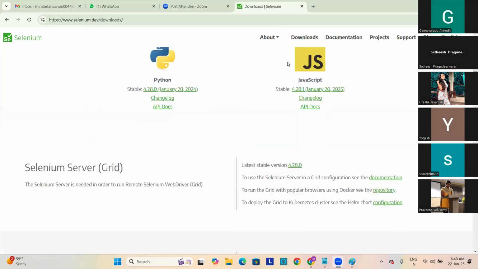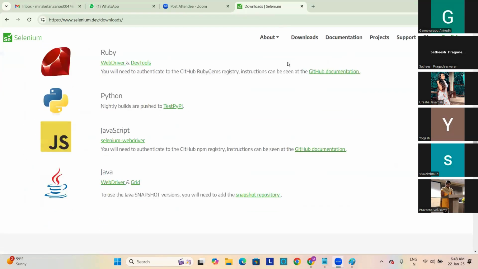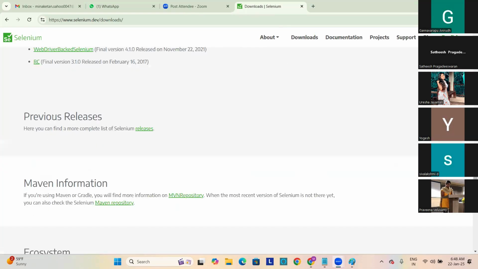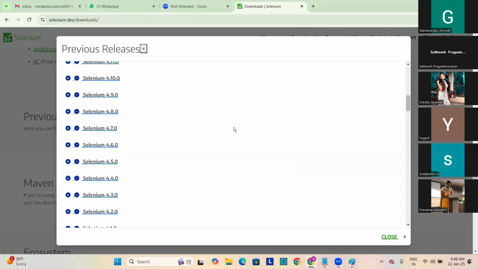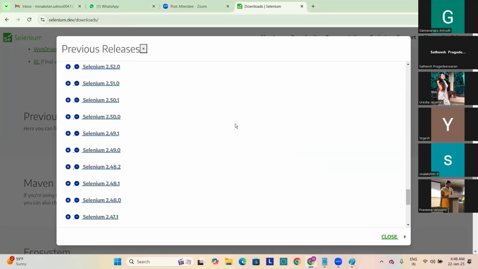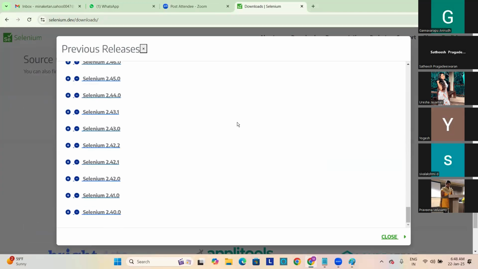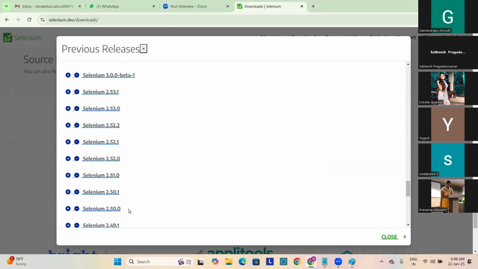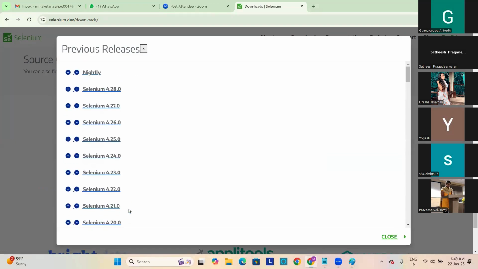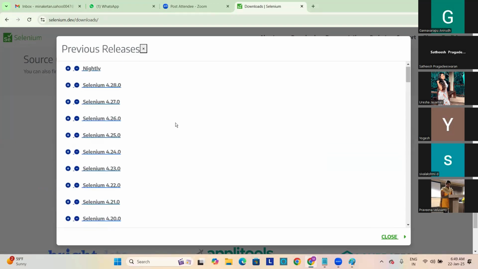Once it is done, go to previous releases. As I said yesterday, WebDriver is available from version 2 to 4. The latest version is 4.28. Clear?